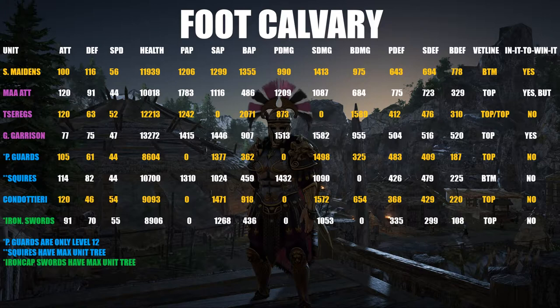So the Greyhair Garrisons are in here, and this is not the Immortal line. This is the Linwu Veterans line, I believe. So they have slightly less health, but even then, their attack rating doesn't go up that high, right? It doesn't hit 120, but they're still a good unit.